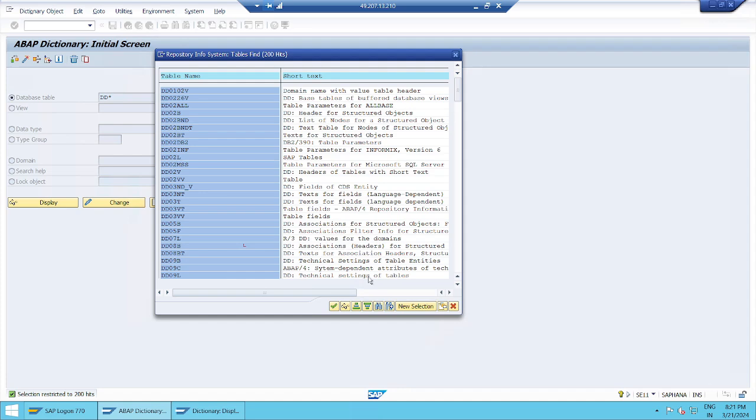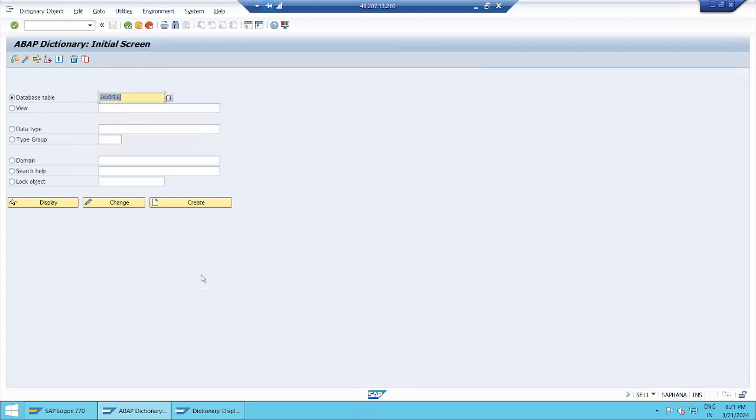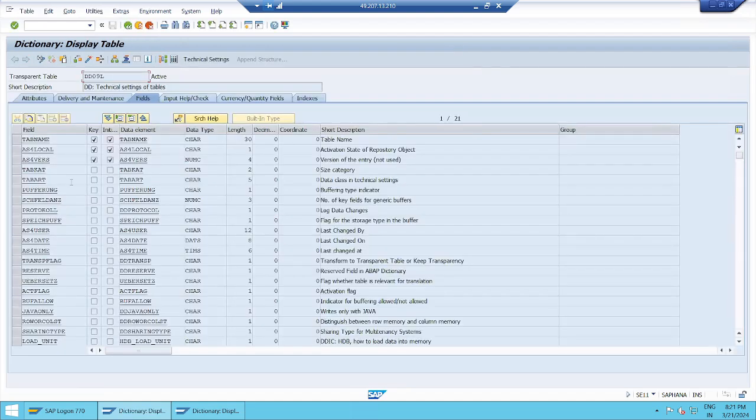If you want to see only technical settings of any table, go to DD09L. Okay, yes, this you have to explore here. Okay, you have to see DD02VV. VV also, 9L also. Just go to 9L.